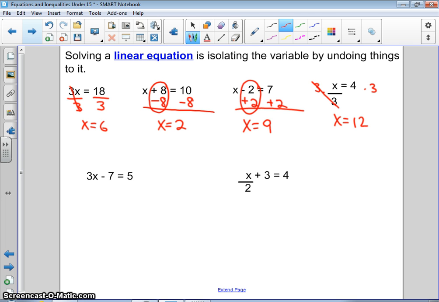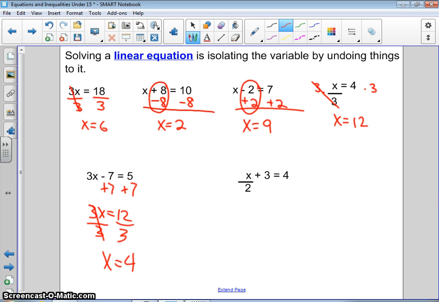And the thing that you need to think of is that solving an equation is really doing a problem backwards. So we kind of use the backwards order of operations. We're going to get rid of this 7 first. And so the opposite of subtracting 7 is going to be to add a 7 to both sides. And so you're going to get 3x is equal to 12. And then after we get 3x is equal to 12, we still need to get rid of this 3. The opposite of multiplying by 3 is to divide by 3. So these will cancel out. And we're going to finish up with x is equal to 4.